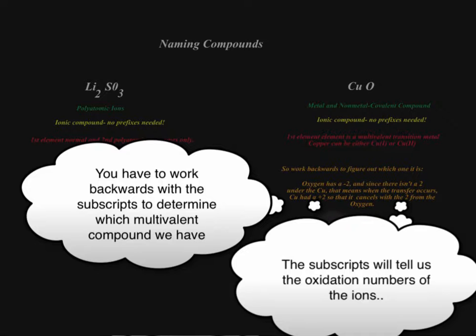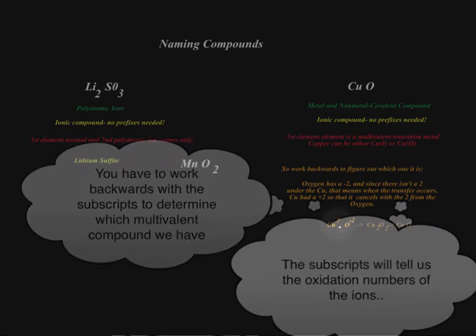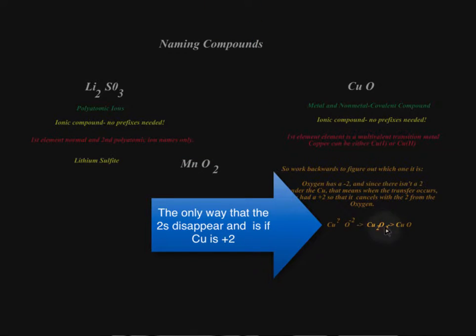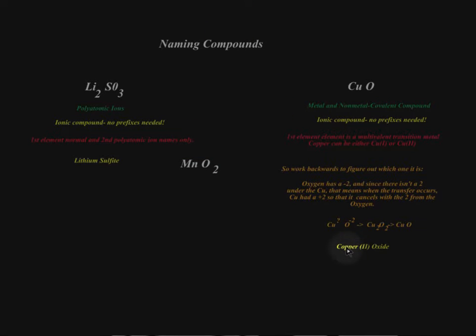So the way we work with that is we have an unknown charge for copper, -2 is oxygen. They had to come down and cancel, right? These 2's had to cancel to give us CuO. The 2 was down here, but it disappeared. So the only way that occurred is if copper also had a +2 charge right there. So as a result, we can say this compound is copper 2 oxide. Copper 2 oxide.